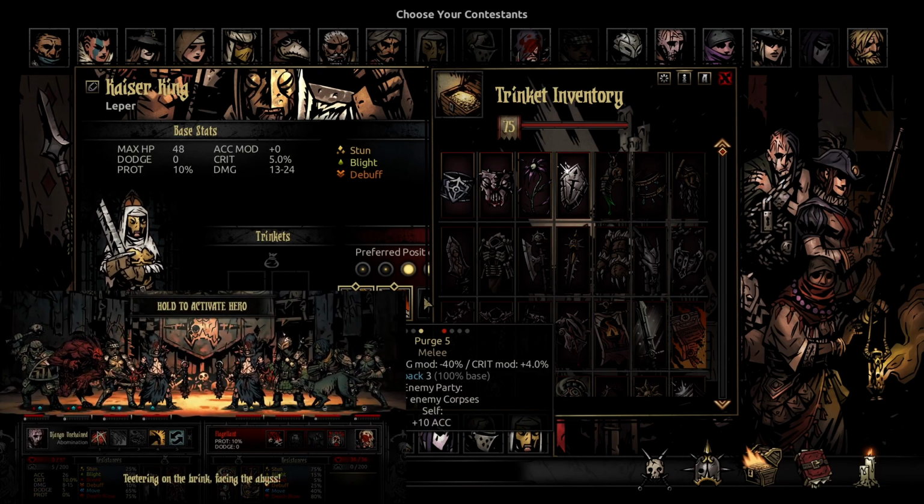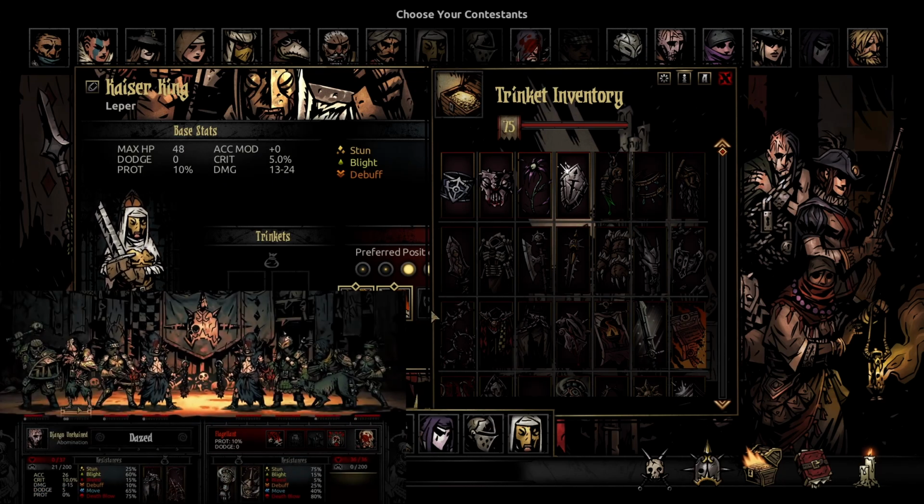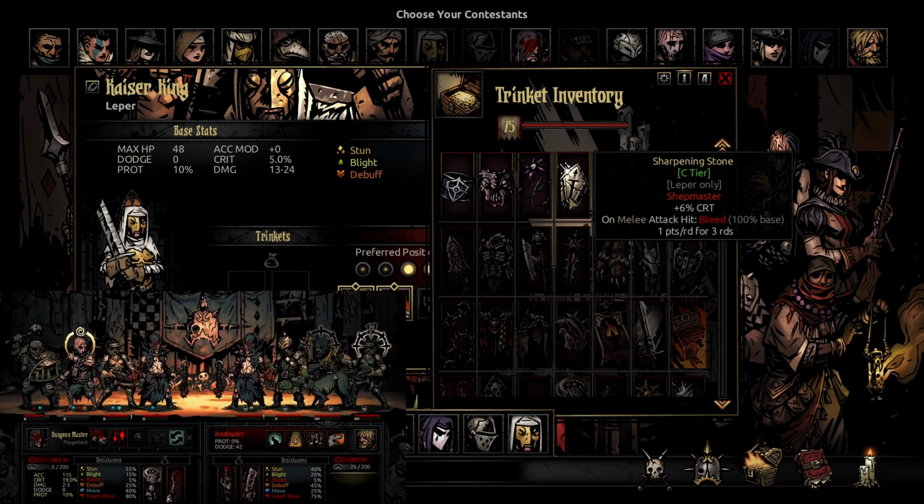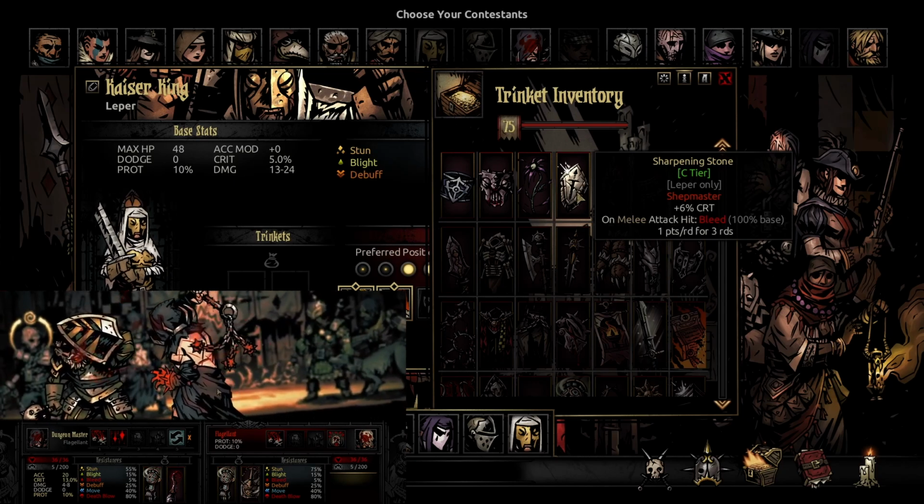I don't feel like running net on the Leper is the smartest idea. But with this, with the extra bleed that you actually apply with the Purge, and with the extra crit that you will get for your other abilities and for the Purge as well, I feel like Sharpening Stone would actually be an okay trinket, and I would probably put it at B+ tier. I think it would be actually quite runnable on the Leper.